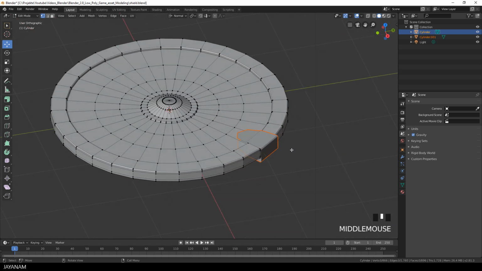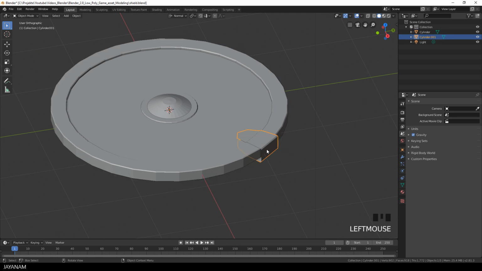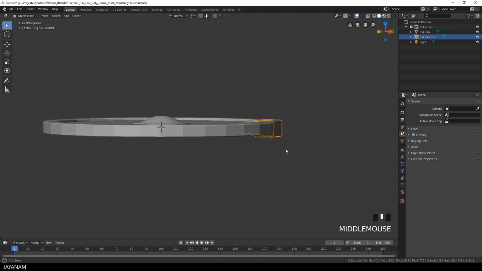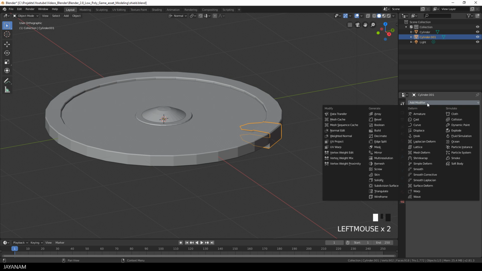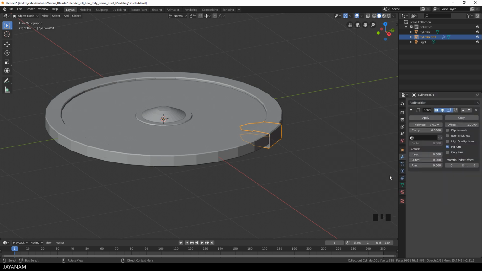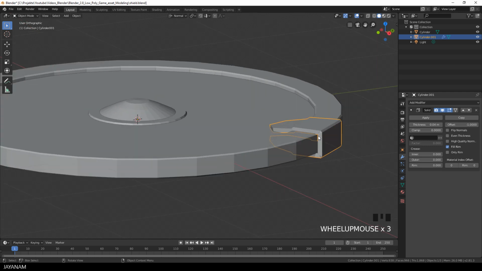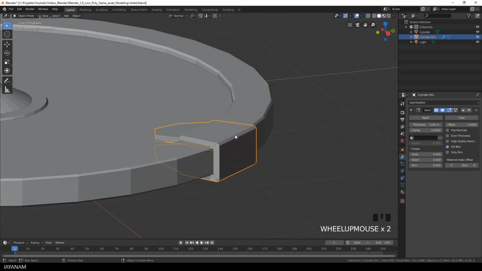Now you can remember the shortcut, and I go ahead, select it, and I add a solidify modifier to increase the thickness of the object. I select the modifier tab, press add modifier, choose solidify, increase the thickness a bit, and here we go. Alright, that's already quite nice.